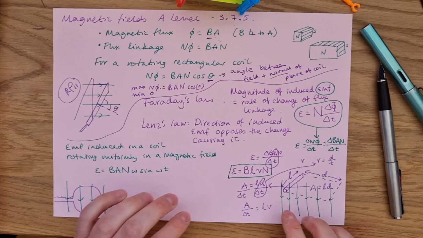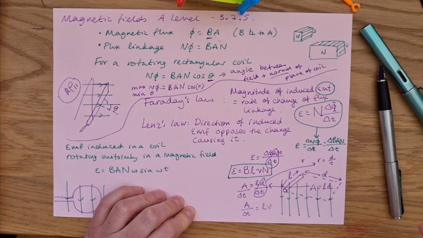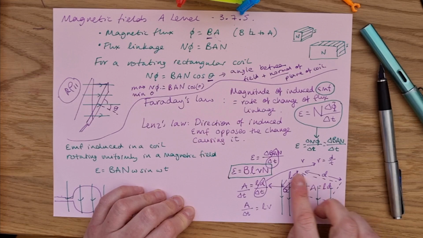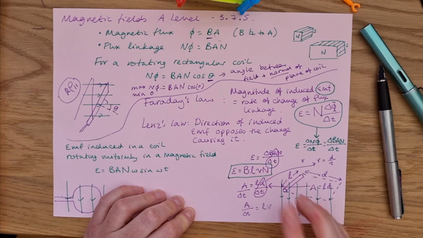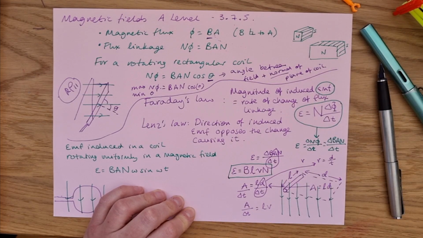I mean, you could also, though, if you know it's moving at the average velocity and they tell you the time, you can calculate the distance and then work out the area. So I wouldn't say this is a massively important equation, but it's one of those equations that does give you a bit of a shortcut to it.